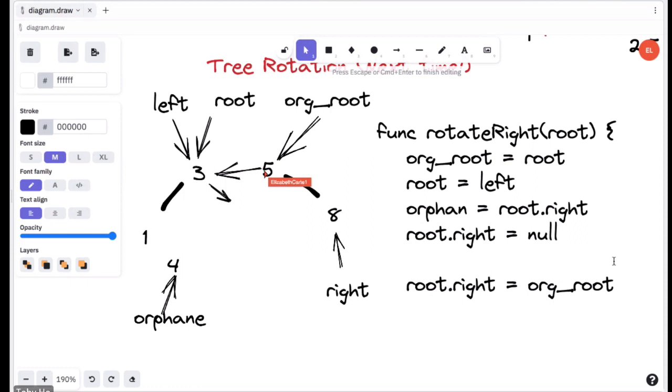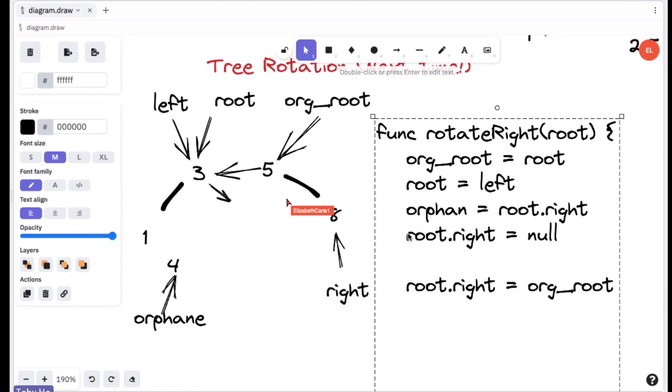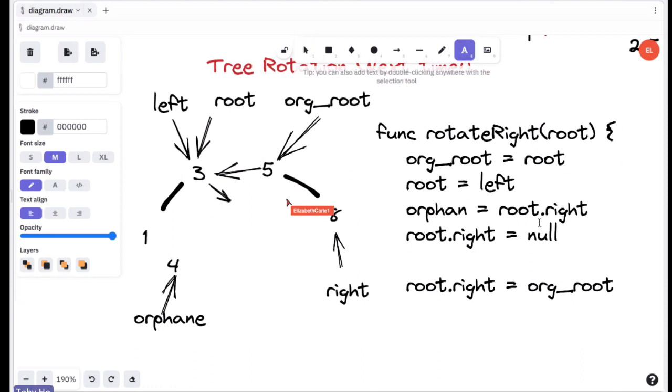So we want to say original root, like slice, but that's probably not what it really is. You just want to unset its left child. Unset original root's left child? Yeah, the same way we unset 3's right child, 4, and take 4 out. We can just do the same for 5 and take its left child out, similar to this line here.